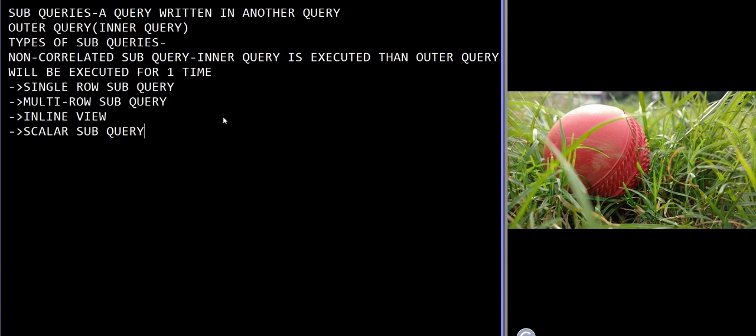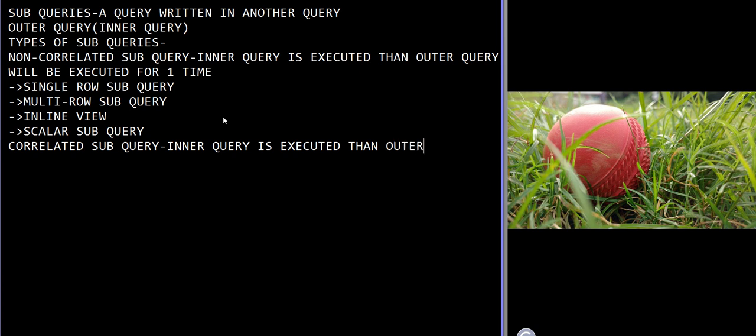Then we have another one, that is correlated subquery. In the above definition we have seen, first the inner query is executed, then the outer query will be executed for one time.